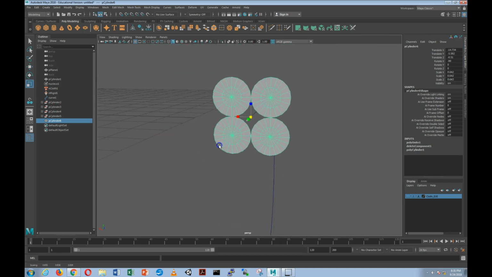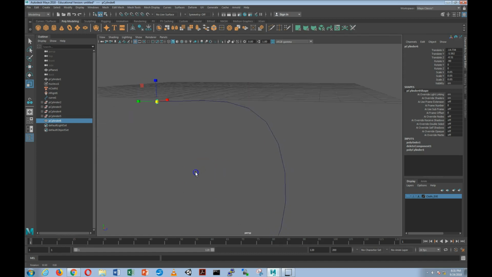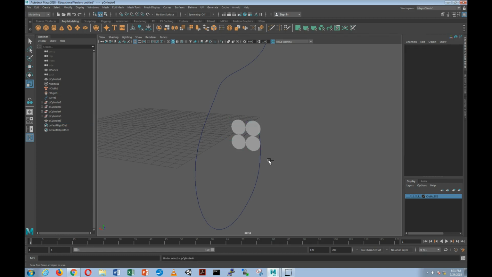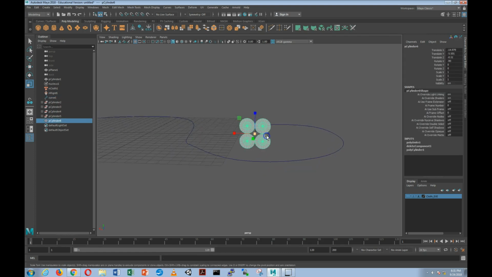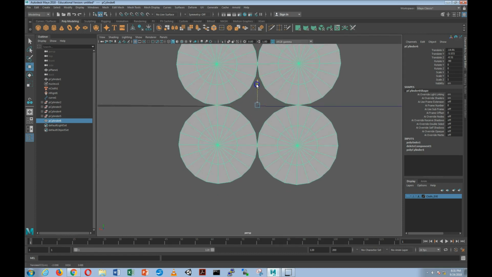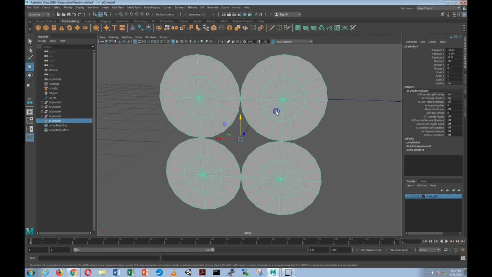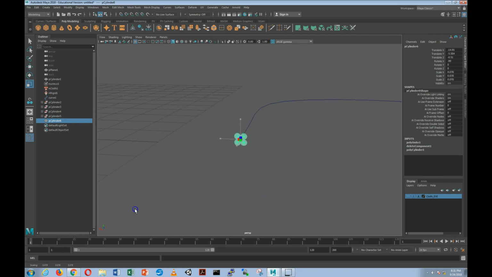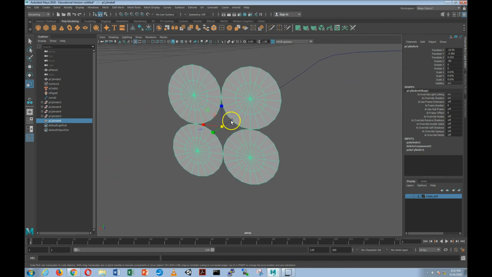Once I have this, I'm going to scale these pretty small. Let's say like that. Also, what it did to my spline, it moved it too. So I don't know if I like that at all, right? This is probably not ideal. I might just manually move it rather than using that tool. That's just me though. Okay, so from here I'm just going to scale it real small. Maybe a little smaller.